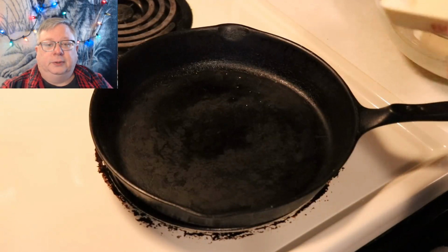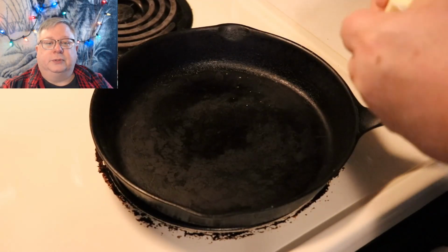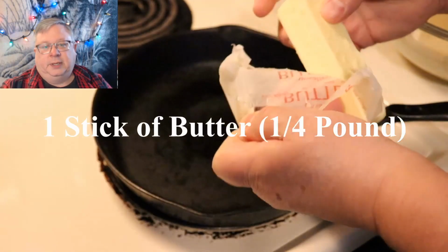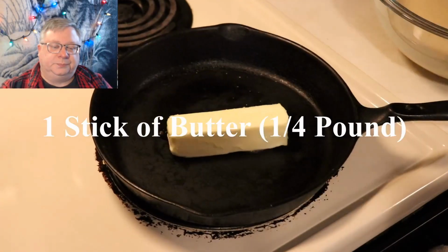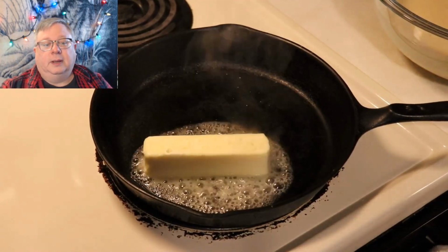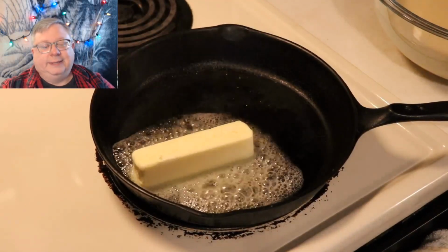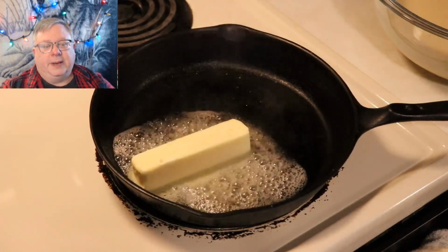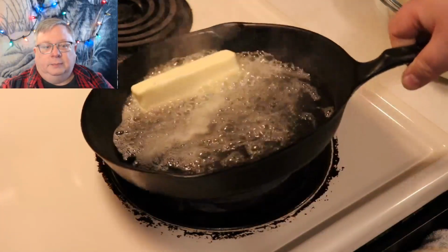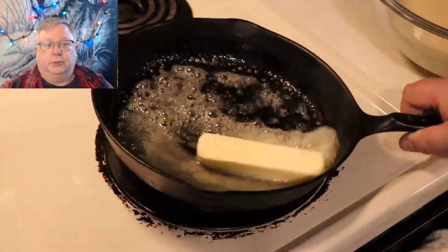All right, so here, look away if you're going on a diet or you're counting calories, because we are adding a stick of butter to our pan that has been warming up over a medium heat as we've been mixing our ingredients together. Now you've got to be careful with the butter. If your pan's too hot and it starts burning, dump it out, cool your pan down, start over again. It's just going to ruin everything.